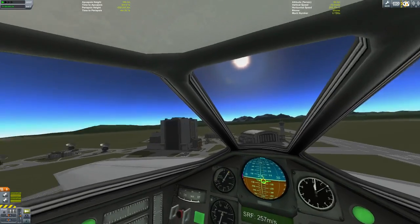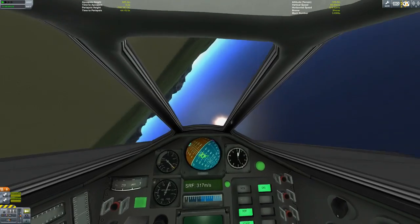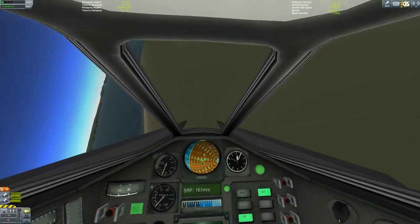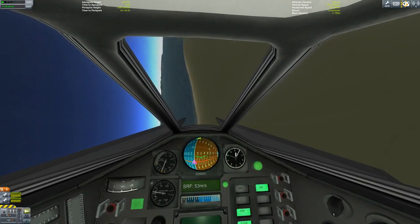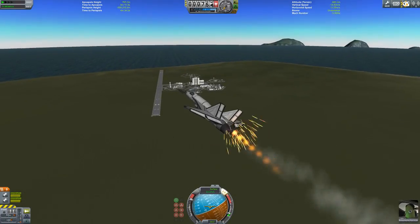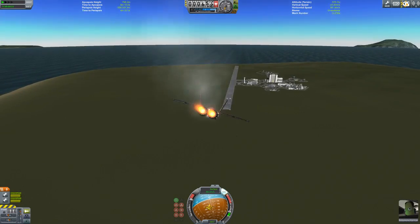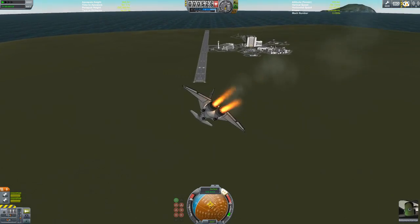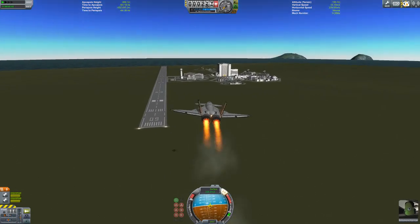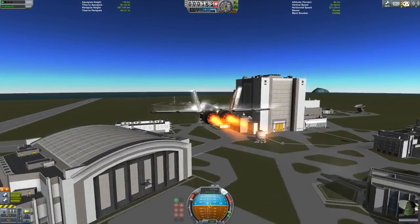I forgot about the new cockpit design. I wasn't going to crash — I know I possibly made it sound like it. That was pretty fun — I did literally kill one of my engines doing that, which is pretty funny. That's what happens when you have engines that require quite a bit of thrust and you suddenly turn around.